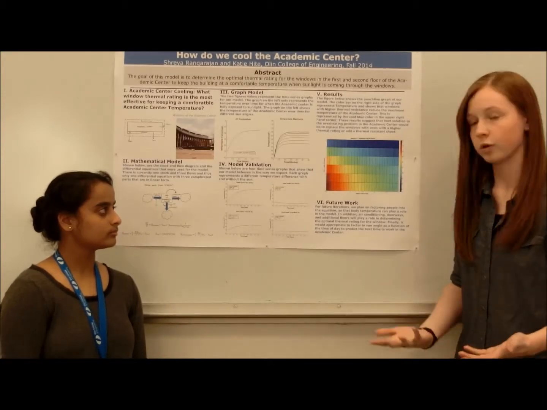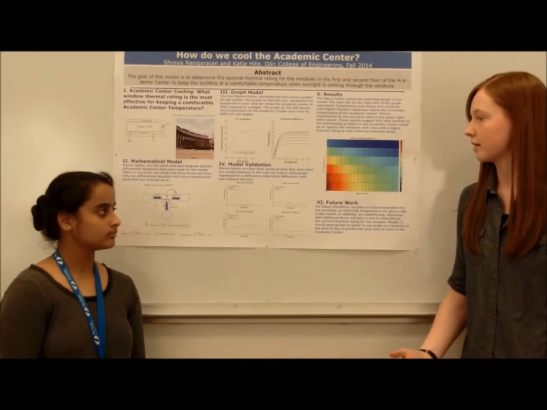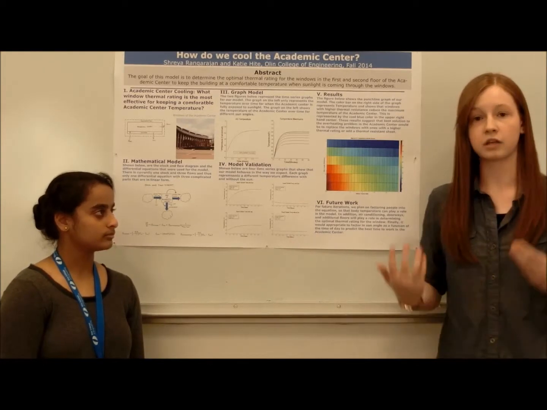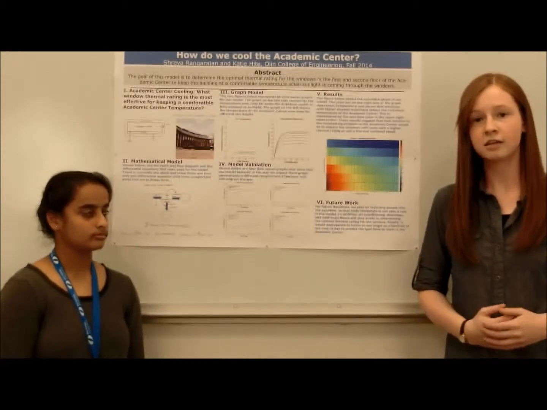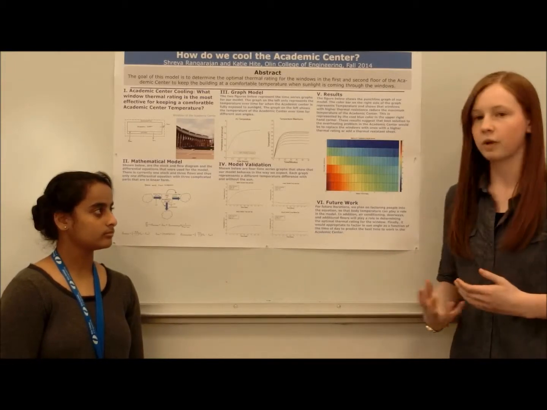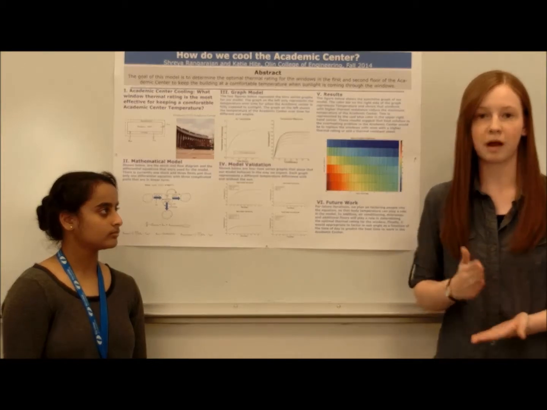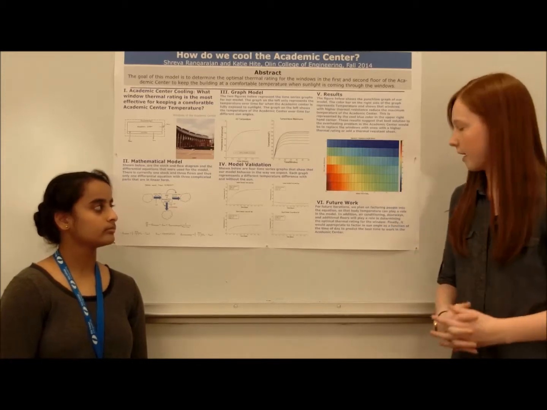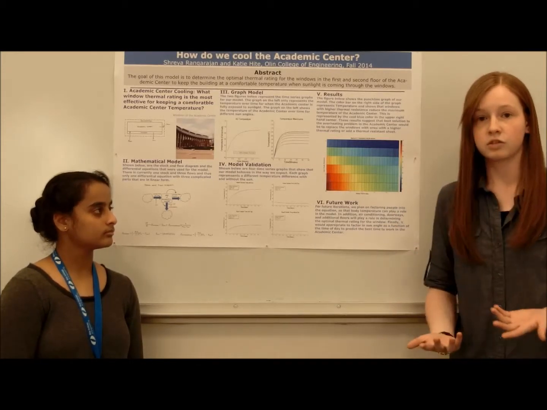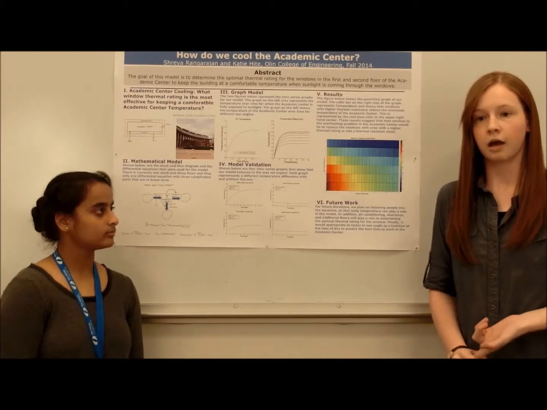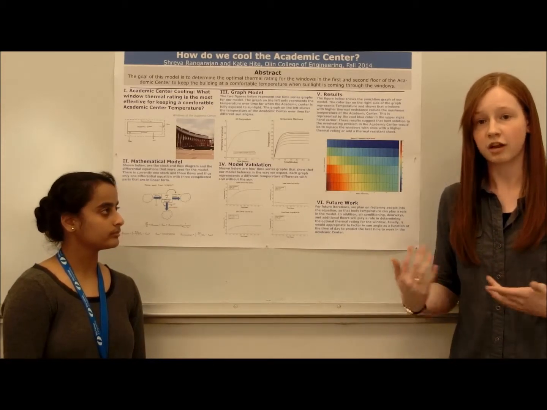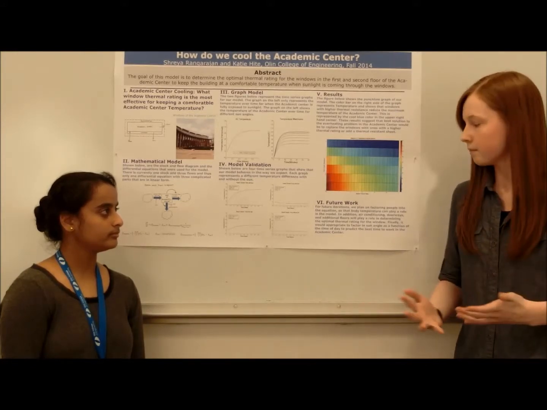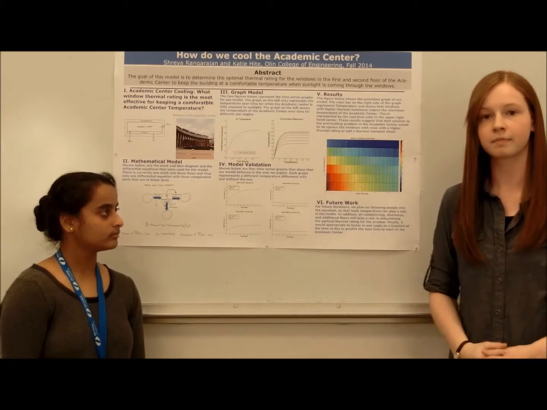So for future work, we could add things like, say, people in the academic center. So we could add another stock and model the internal body temperature of students studying. This would give us a way to maybe find the perfect, comfortable body temperature and allow the model to decide exactly what thermal rating we would want based on that. Other factors we could put into consideration are the air conditioning. So the AC is obviously constantly trying to cool itself, so we could add that. Doorways, opening and closing and letting heat in and out, as well as adding the top 2 floors.